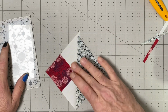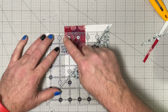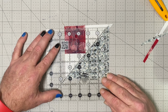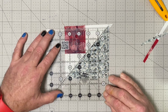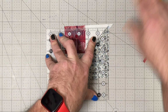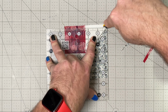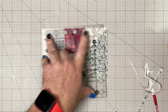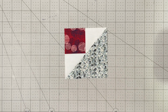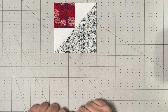Now the simple part is to just rotate this around and place our ruler back on with our measurement of 4.5 inches on those freshly cut sides. Because we lined everything up in that first step, all we have to do now is line up our 4.5 inches on those freshly cut sides and make sure that we still have our 45-degree line going along our seam line. You can also double check that that point is still at the 2.25 inch mark, but you shouldn't need to worry.